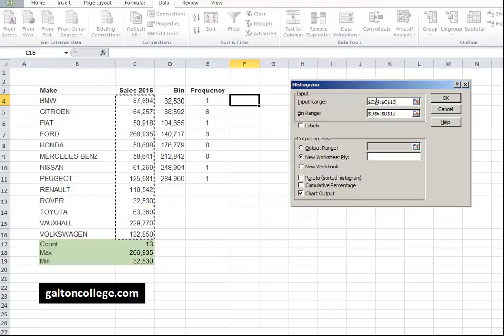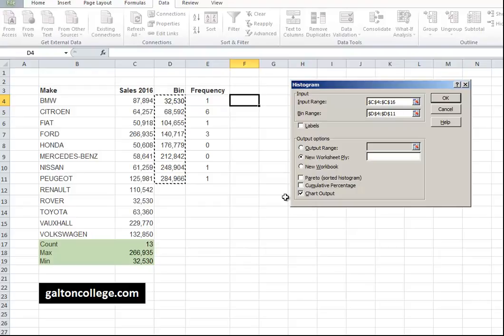That's it. Now the bin range. The bin range is the second one here. So we'll just click out of here, close that for a second, and we'll click here, hold the Shift key down, and enter that one.